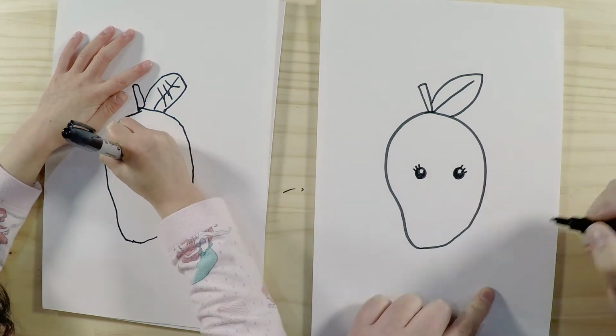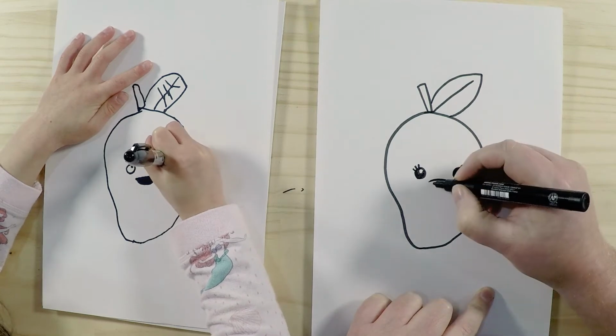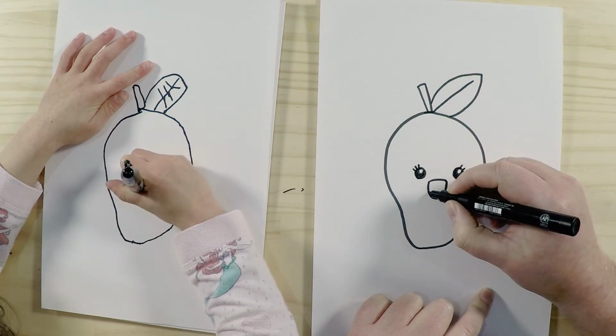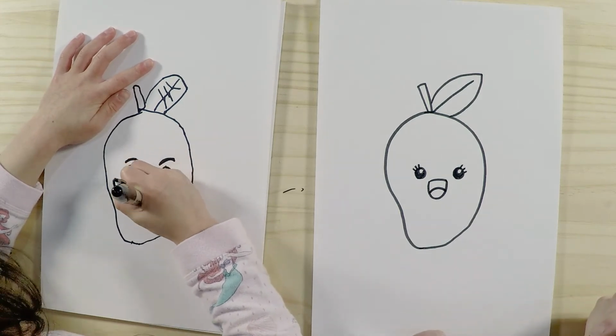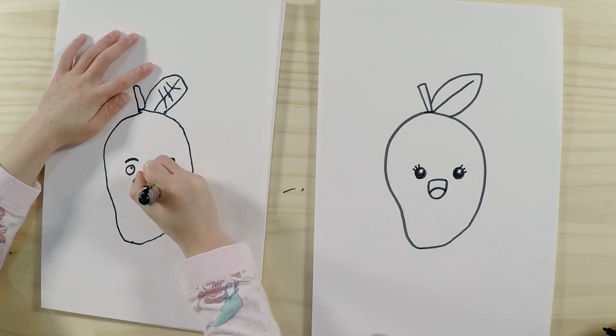I'm going to draw a mouth, so I think I'm going to do a big smiley mouth. So we'll do a little curved line like that, and then a big U shape like that. So the mouth is wide open. Then we can draw another curve in there for his tongue or her tongue. There we go. Yours is looking good, and you've got eyebrows on yours as well.